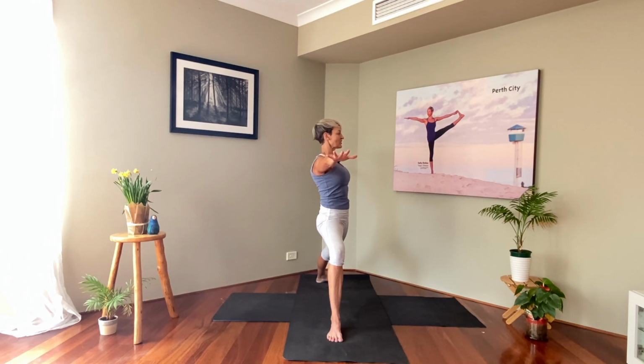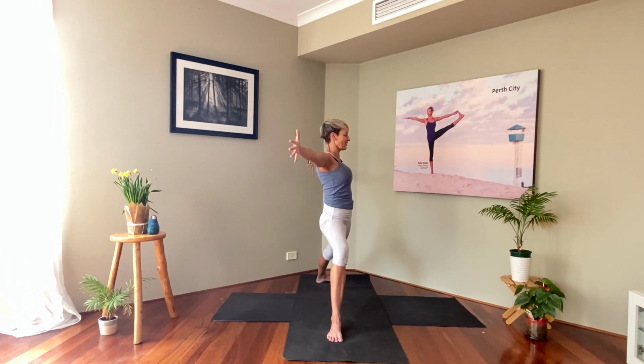Spread your arms wide, shoulders right on top of the hip, so you should feel pretty stable and balanced in between both of your feet. Let's do the arms. Back they go, wow. There's the work, right?